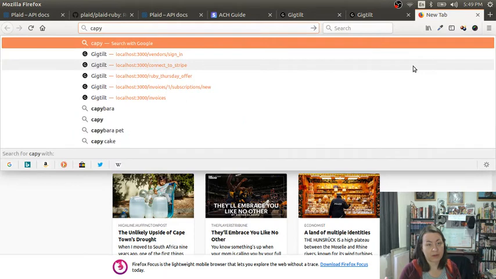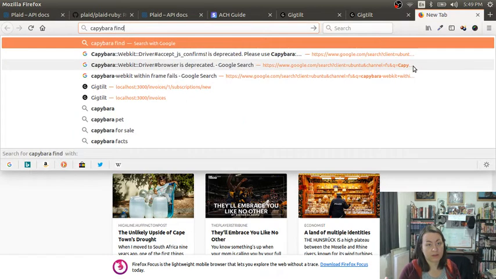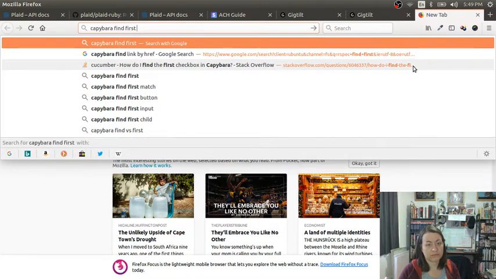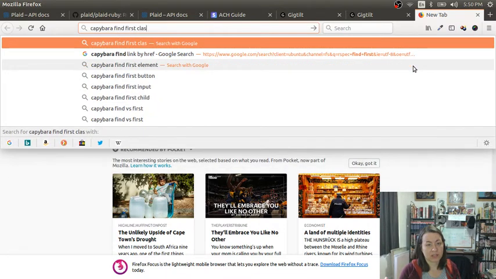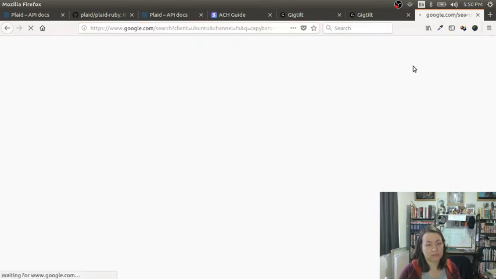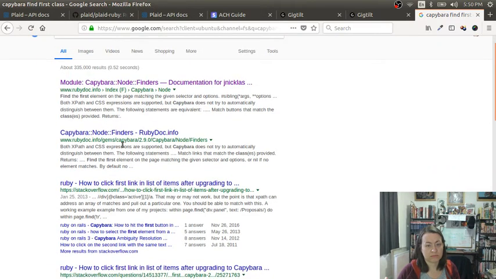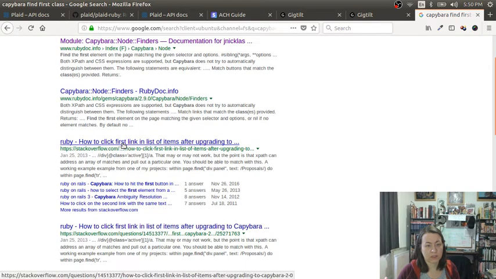That's Capybara find first, class. First link.